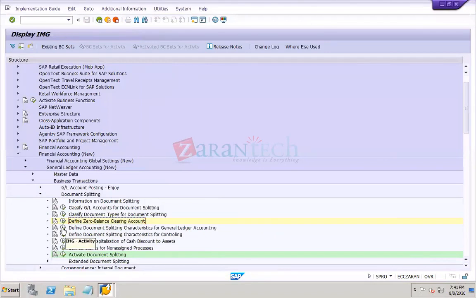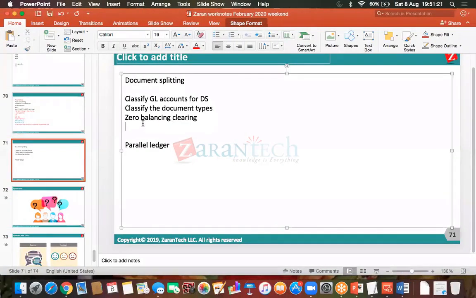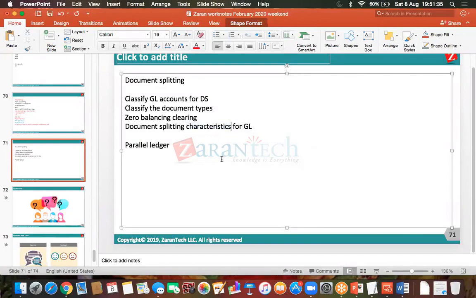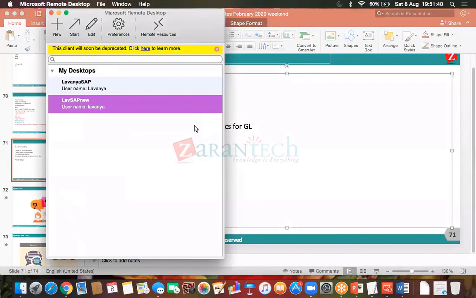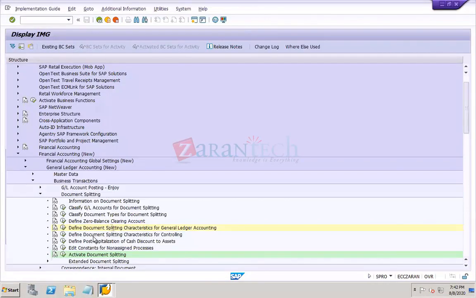Now after this, define document splitting characteristics for general ledger accounting. It means, in GL, at what level do you want to have the document splitting?